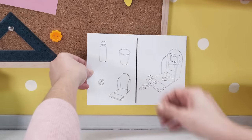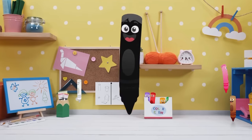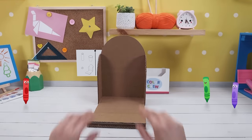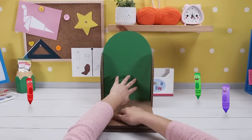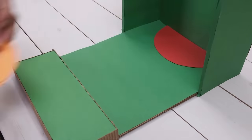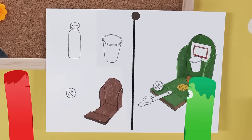Basketball game. Hello, color crew. Come on out. Let's play. Basketball game. Cardboard. We'll use this paper. And some glue like this. Doesn't that look nice? Ooh. Now it's your turn.